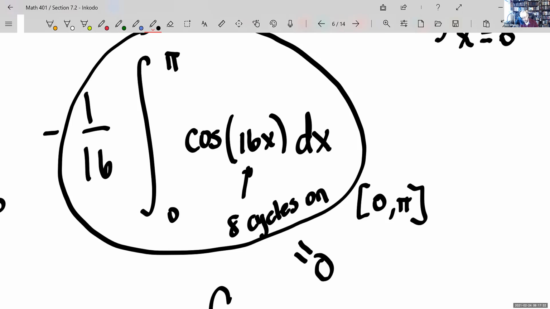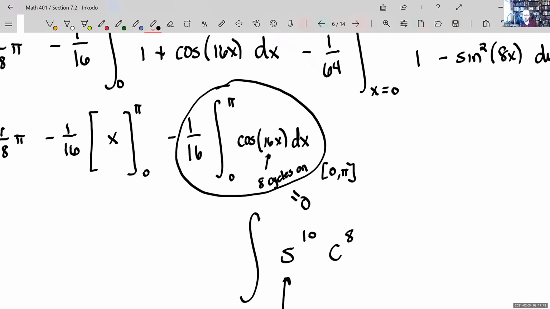Now, if that was, for example, 3, well, it goes through 3 full cycles from 0 to 2 pi. So it goes through 1.5 from 0 to pi. And that's the problem with that. That's why I'm saying you want to be very careful that that number, that you think about it logically. It's not always going to zero out. You have to be kind of logical about it. So be very careful about that.